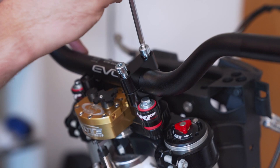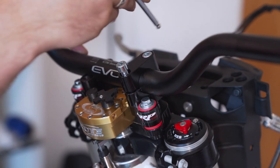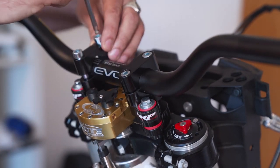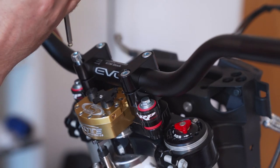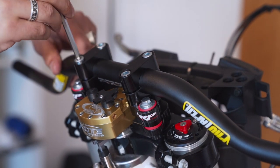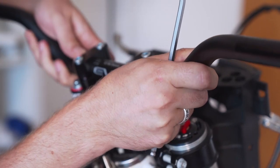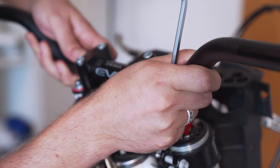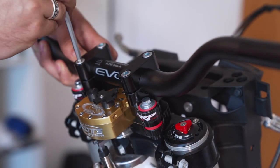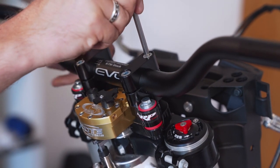So, last but not least, the handlebar. Yeah, nice. One more time. Centering this guy. It has nice marks on, so nothing will go wrong here.